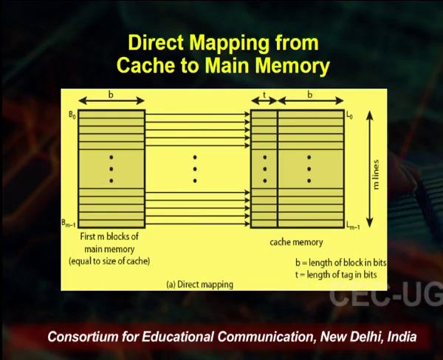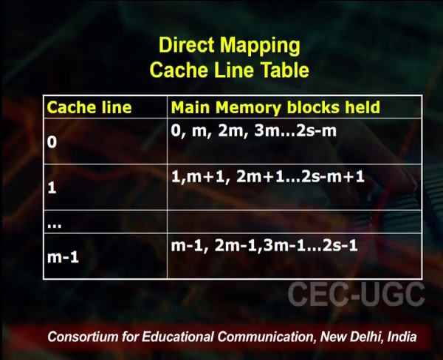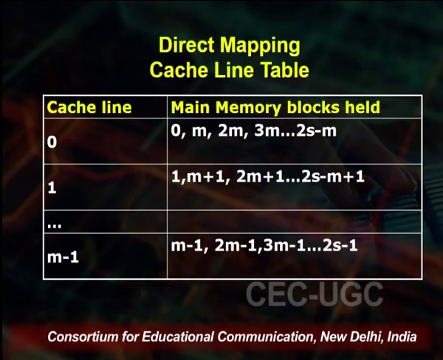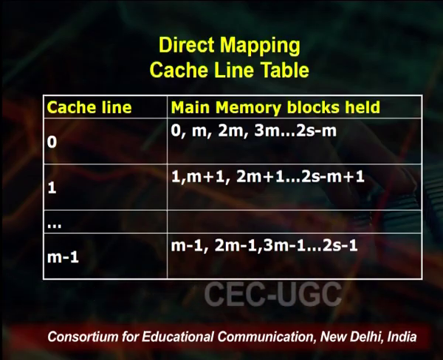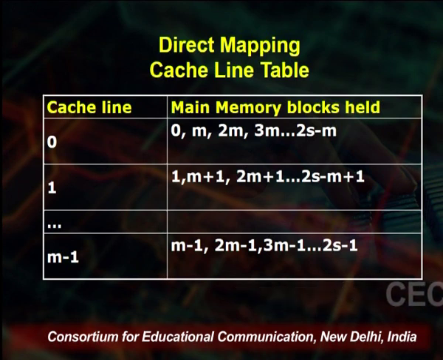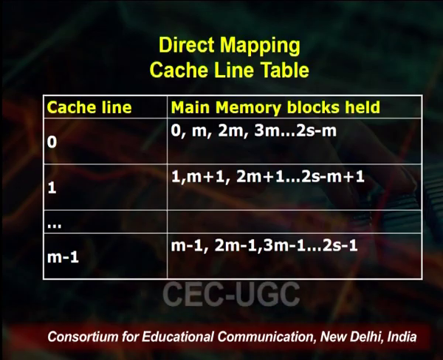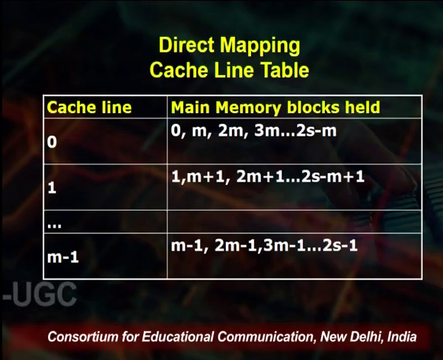Now, although this seems the simplest method possible, it can also have its difficulties. If you are following this formula, cache line number 0 can accommodate blocks number 0, m, 2m, 3m and so on from the main memory. Let us assume that cache line 0 was being occupied by memory block m, and the next data we are looking for is saved in main memory block 2m. The 2m will also be saved on cache line number 0, which has already been occupied. So, there is going to be a fight for that same cache line. Now, this is a disadvantage.